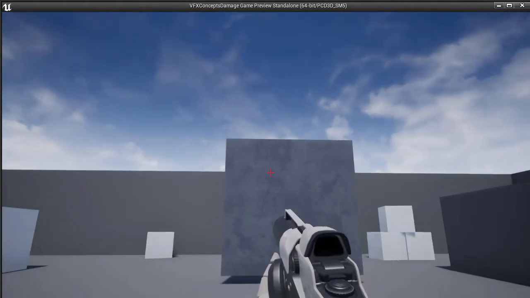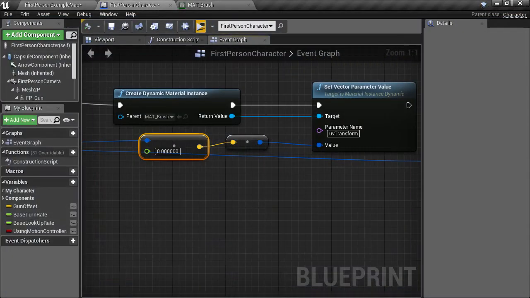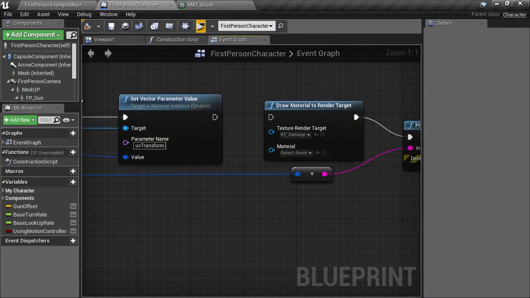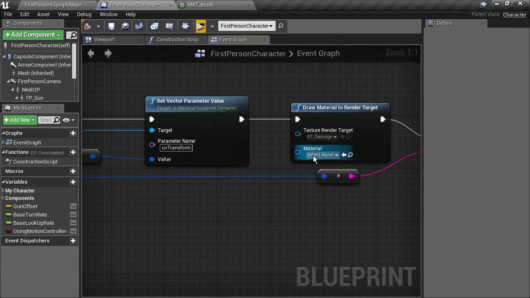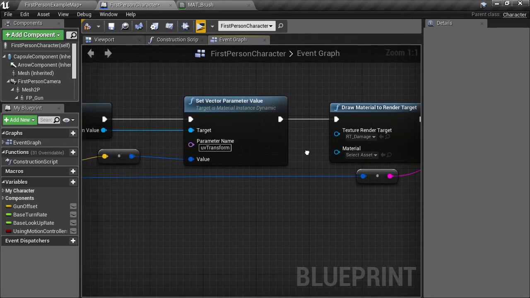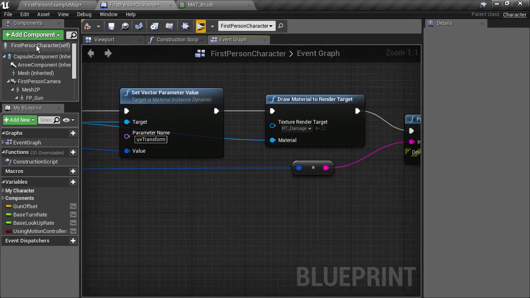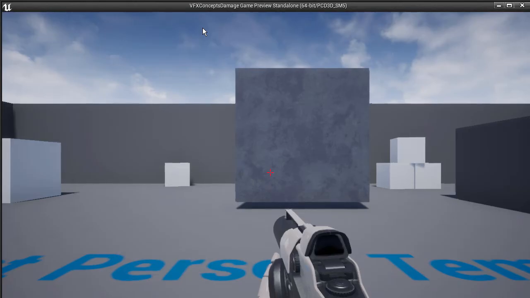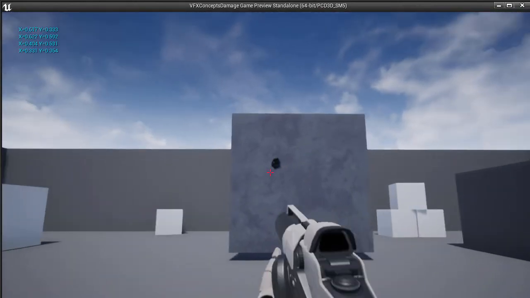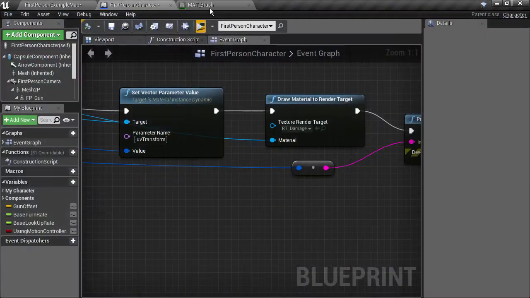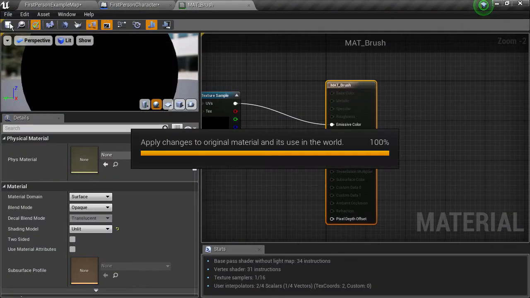And it's not working, no big deal. It's only because we forgot to hook up the rest of our blueprint execution. We also have to remember that we aren't drawing the original brush material asset anymore, but the dynamic instance of that, which will be created after the game has begun playing. Now we have the damage applying where we have aimed, and that's great. And at this point, we've achieved quite a lot without too much work.